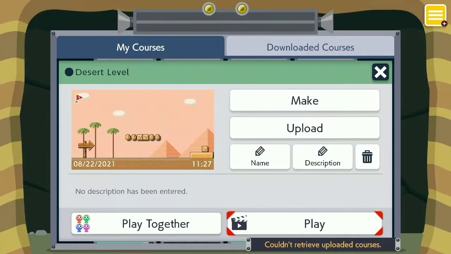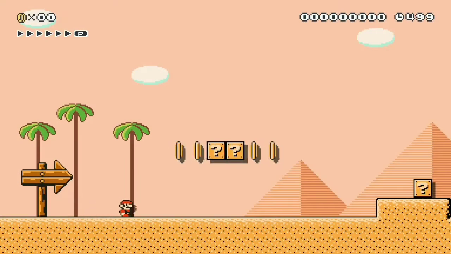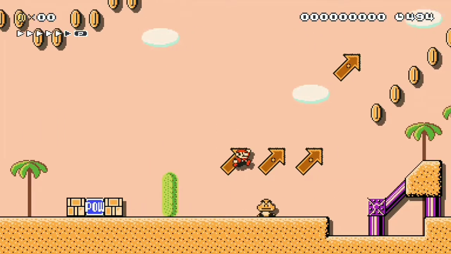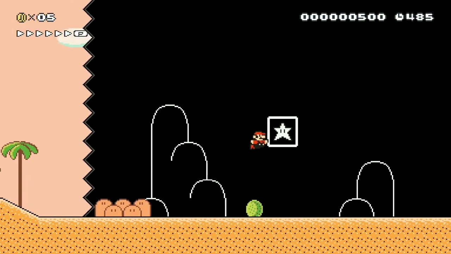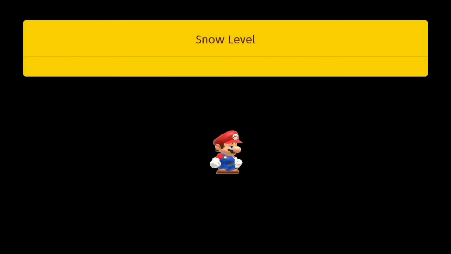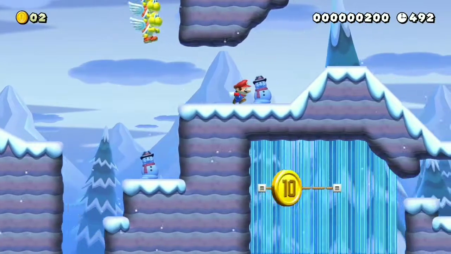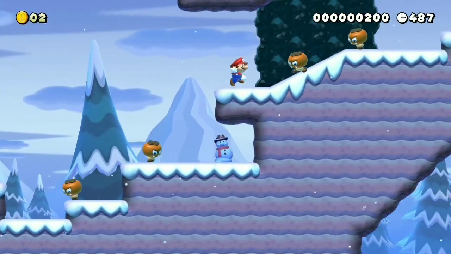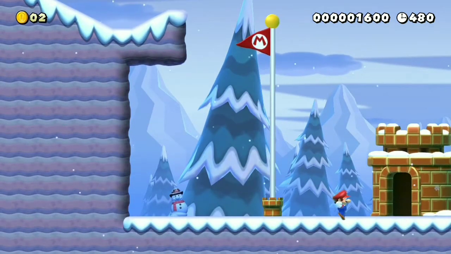Alright. The third level we have is Desert Level, which obviously is the level set in the desert theme. This one's pretty easy. Oh, that was close. Pretty straightforward. Literally. And next is the snow level. In the New Super Mario Bros. U style. Man, I'm just breezing through all these. Squished a Goomba. Oh yeah, Mario time!